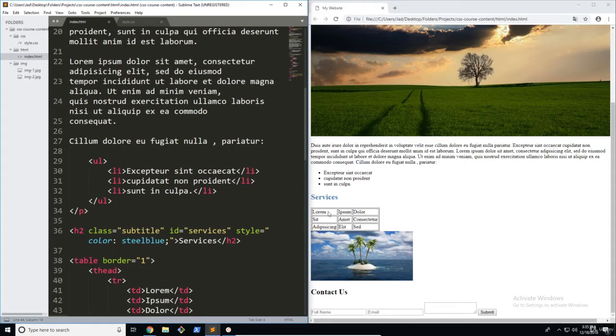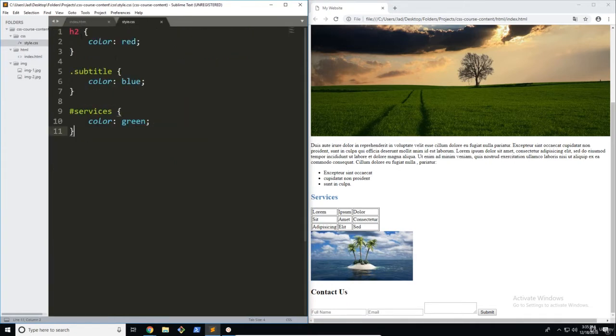What we can actually do is specify which one we want to select. So if I go over here and select all ULs, and then of course the colon for the pseudo selector, and select first child. Now I'm just going to set the color to steel blue as well. I'm going to refresh the page, and you can see that it's not working. Although it might seem like you want to put the UL first, because you're looking for the first child of the UL, this isn't actually how you're supposed to write it.